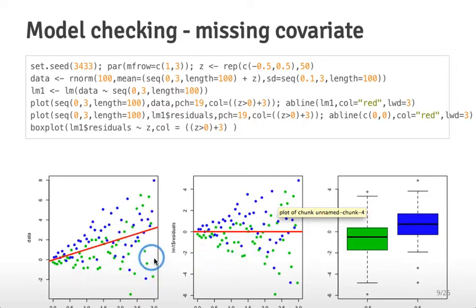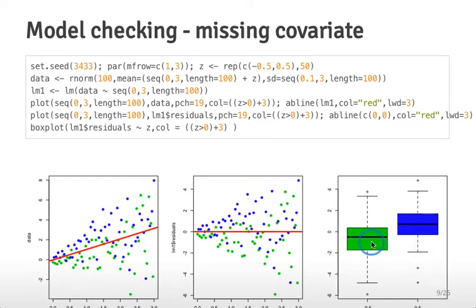Although sometimes what you'll see is just a big cloud of points that are below the line or a big cloud of points up here above the line, and that suggests, even if you don't have another measured variable, that there's some other artifact going on in your analysis. In this case, we know what the z variable is, so we can also make a box plot of the residuals by the different values of the variable, and so you can see that the residuals are much lower for the value of z equal to minus 0.5 than when it equals 0.5.